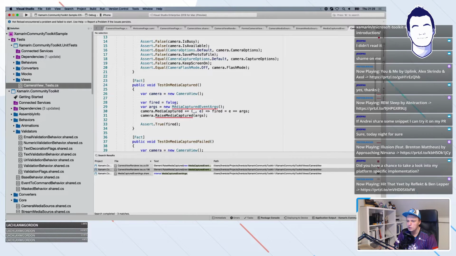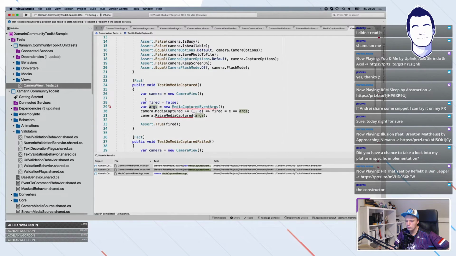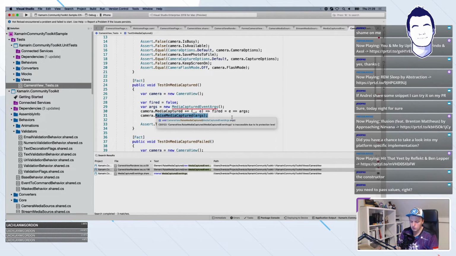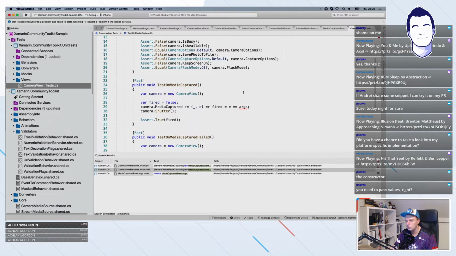Now we can't do this because, right. Shouldn't I just be able to do this and still test it that way?